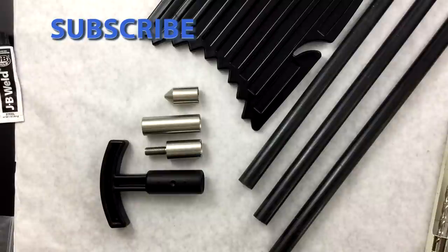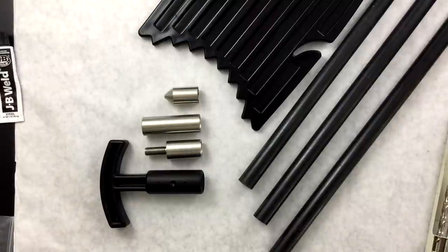What we're going to have to do here is first go into what exactly is a Shallow Water Anchor. A Shallow Water Anchor is simply just a pole with either a T-grip or a tip or something on the end. It makes it real easy to anchor your boat. You just take this pole and you jam it into the ground and you tie off your boat to that particular pole.